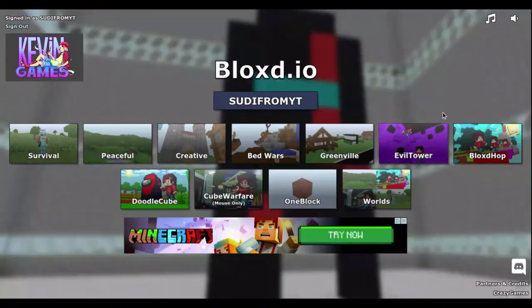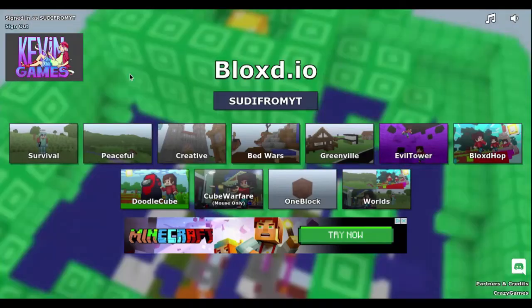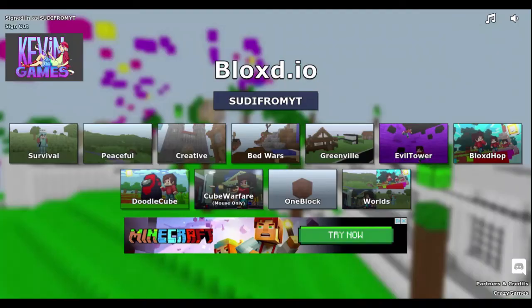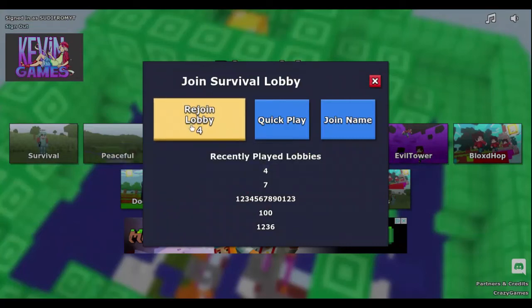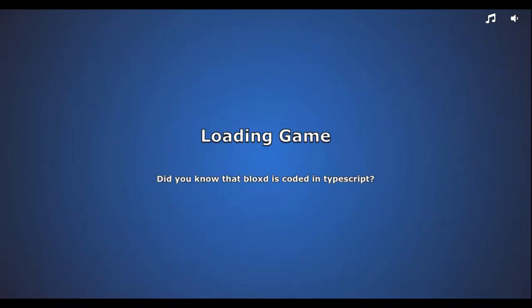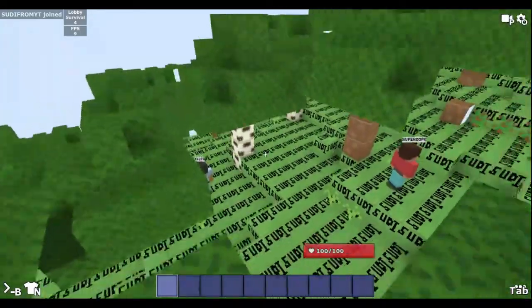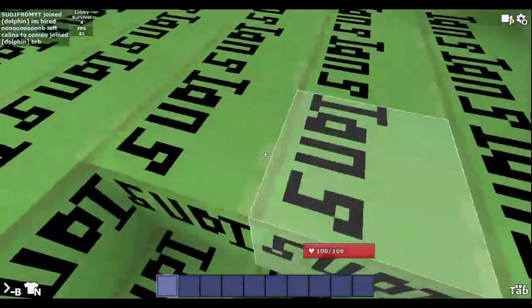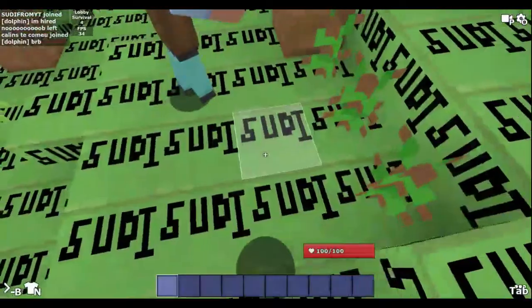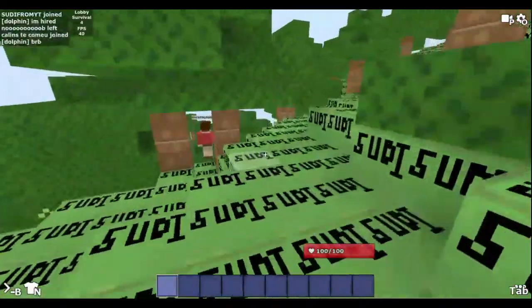Alright guys, for now, to show you this works, I'm gonna go to Unblock.io and click a normal game of survival and show you this texture pack works. Alright guys, I actually uploaded this texture pack before, I didn't show you, I was uploading this texture pack on the graphics thing, but I'll show you how I did it anyways. I'll just click survival and stuff. I'll just join the street John lobby 4, I guess, right now, because why not? And yeah, loading game. And in a few seconds, you should see, oh my lord, there's a lot of cities around town, boys. There's a lot of cities. City. Oh my god, this is actually insane.